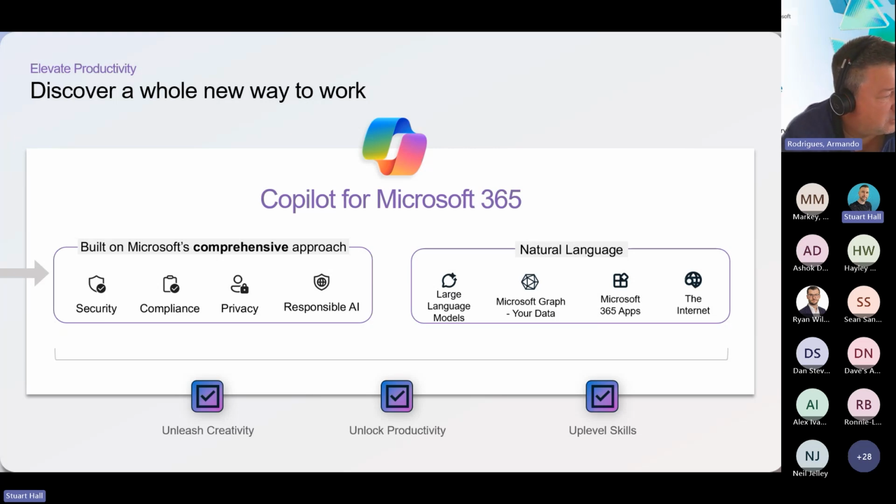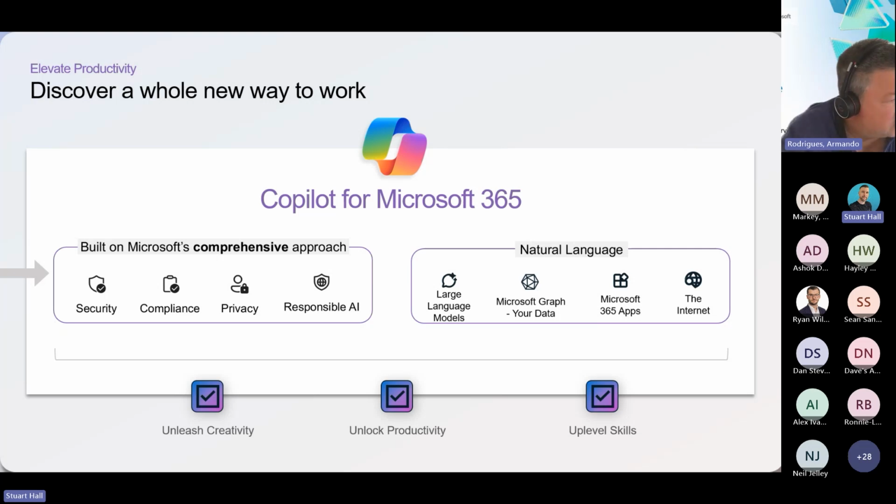Copilot works alongside a user, embedded into the apps millions of people use every single day, and these pieces help set Copilot apart and enable you to deliver an experience that unleashes creativity, unlocks productivity, and up-levels skills.